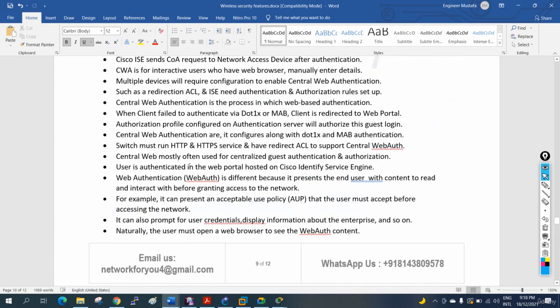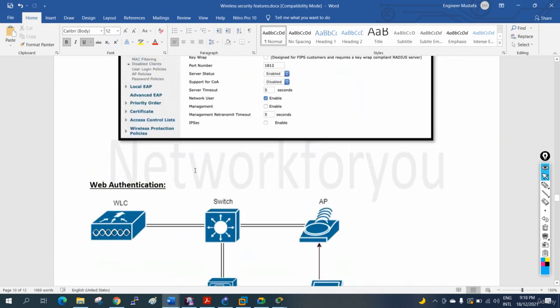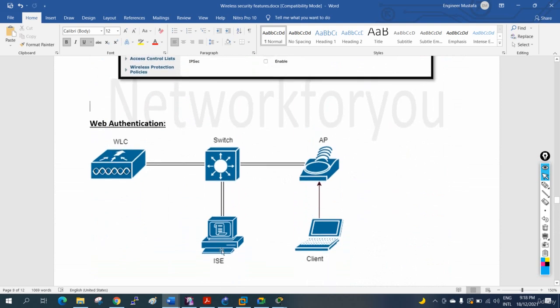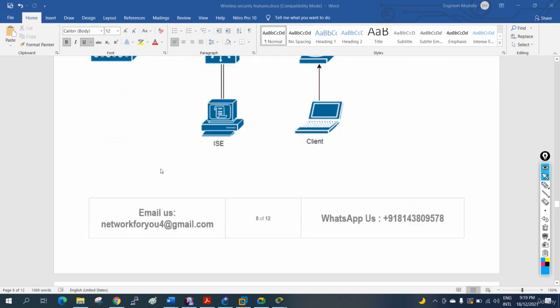So in that web-based authentication, we will have the WLC controller, and we will have the Cisco ISE also, because in the Cisco ISE we have so many things, and we can put that web-based authentication there too. So the scenario: we will have the access point. The access point is connected to the switch, and here the WLC controller and Cisco ISE will be there. If anyone wants to connect to the AP, they will get here, and the Cisco ISE will give the form. This guy needs to fill in the form, that information will be stored here, and they will give the internet access, that is a guest VLAN, for maybe 2 hours. So this way they can access.